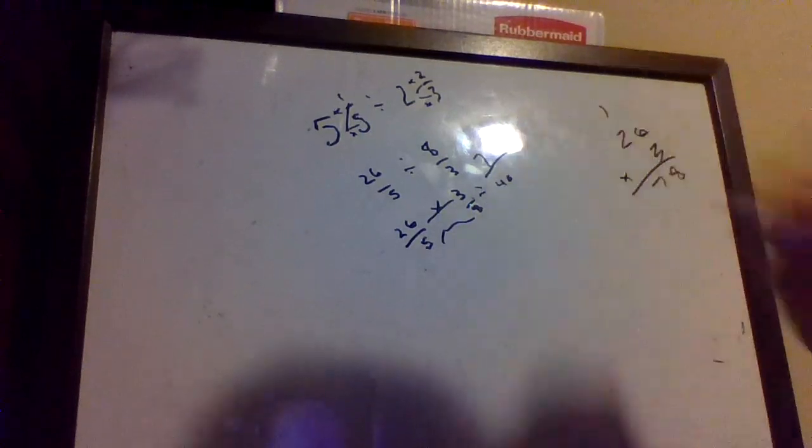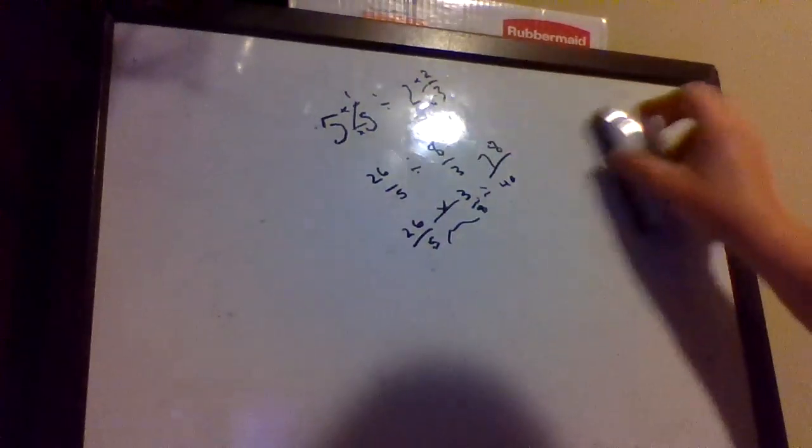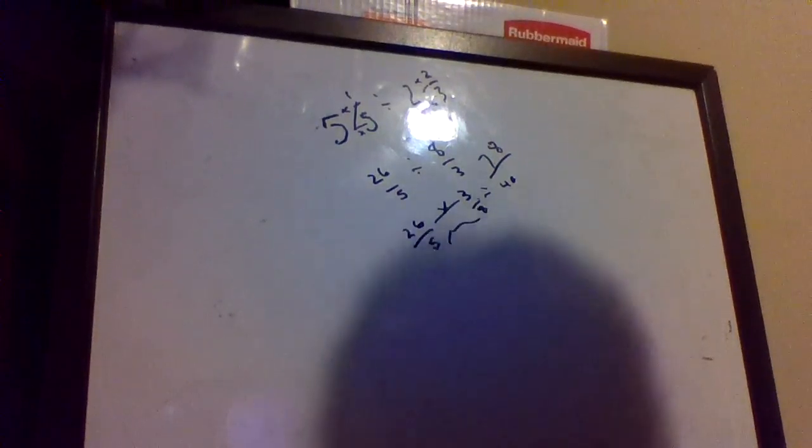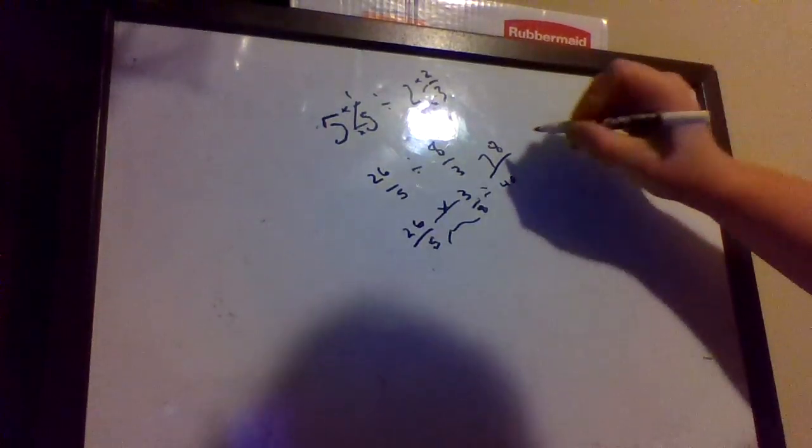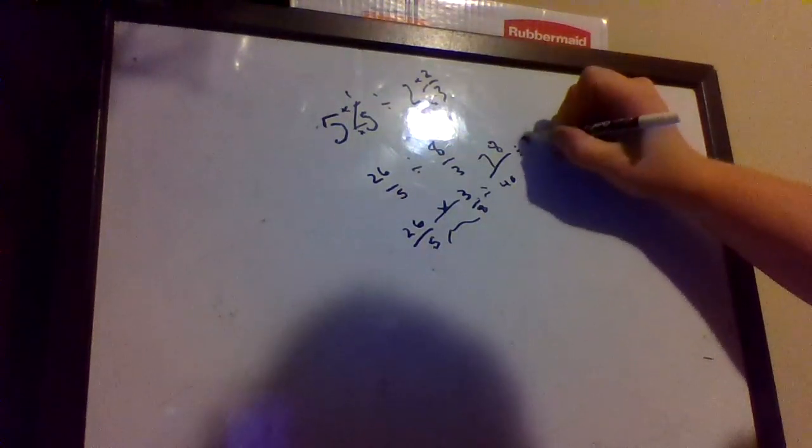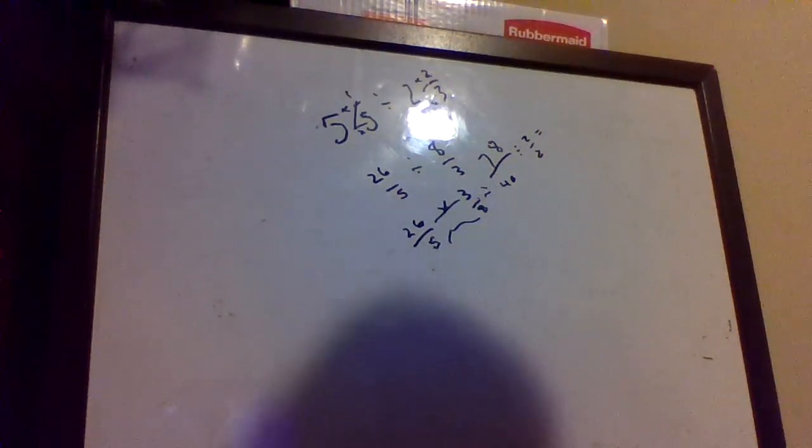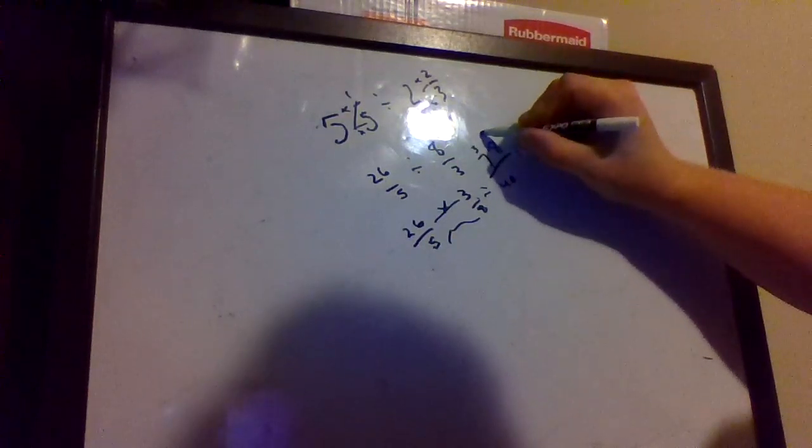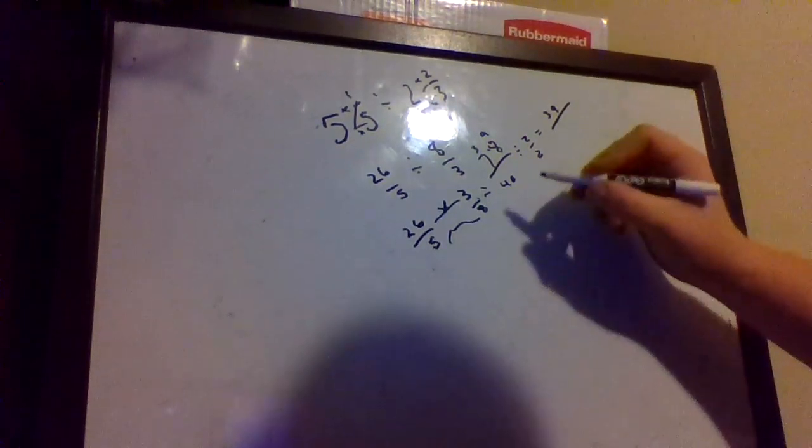Now we've got two things that we can do with this fraction. And the first thing that I would suggest, because otherwise you're going to be dealing with some really big numbers here, is simplify. So if we simplify, first of all they're both even, so we can always simplify by 2. And if you don't want to write out the factors, that's what I suggest doing first. So 78 divided by 2: 2 goes into 7 three times with 1 left over, so 78 divided by 2 is 39. And 40 divided by 2 is 20.